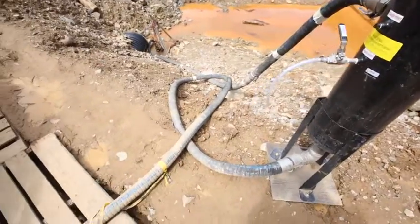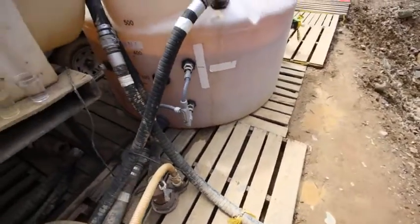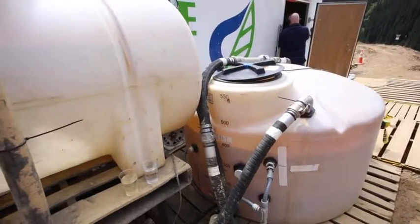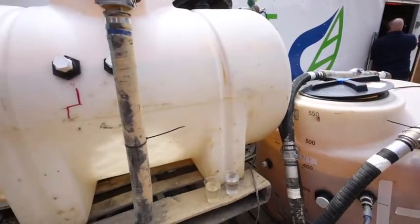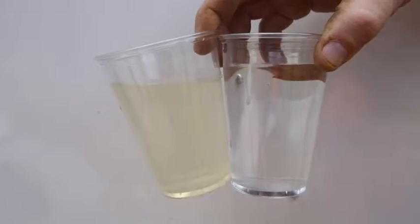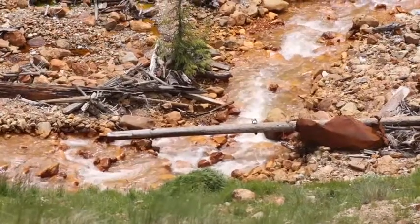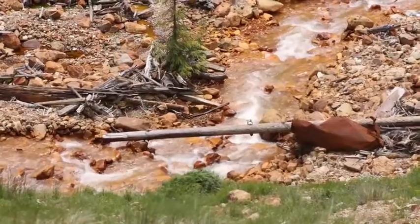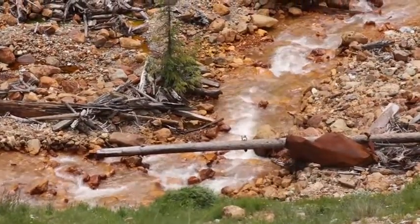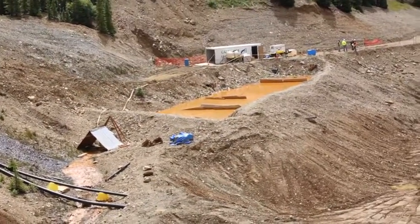Those samples are now being collected by the BLM. They take twice-daily samples and send them off to labs to see how effective our process has been. In prior runs up in this region, we've actually been able to get the water down to near pharmaceutical quality, which is obviously too clean to discharge into the stream. But you can actually tune our system to how clean you want it — we can arrange it so that you can meet the discharge requirements that you may have.